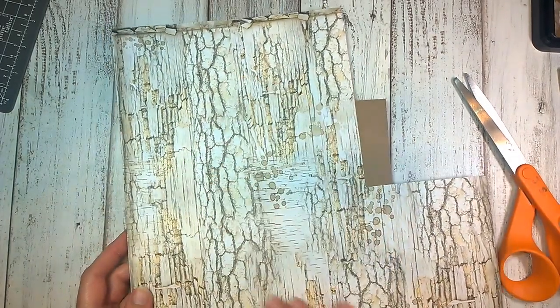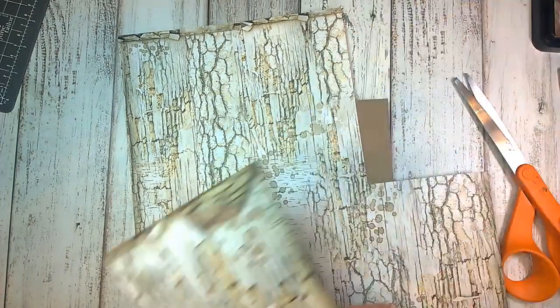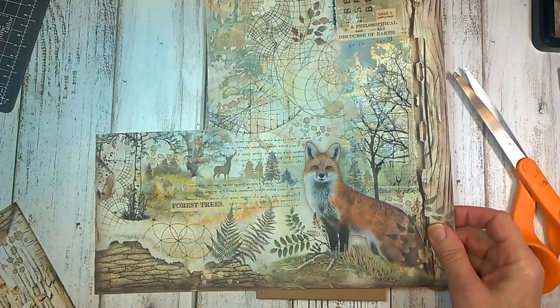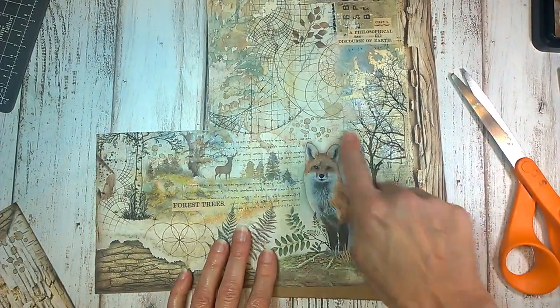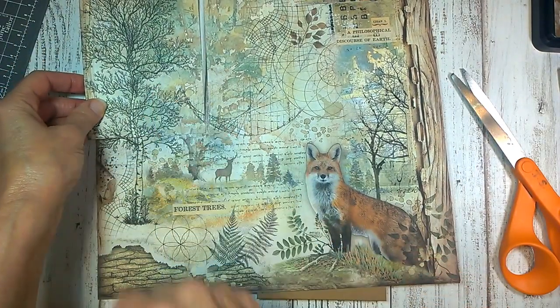Now you need to cut a piece out of the bark sheet. All right, here's the bark sheet in your pad. I've already cut a piece out. But the thing that you want to remember is not to cut the fox. You need to avoid the fox and cut out your piece of bark. So I cut mine over here.